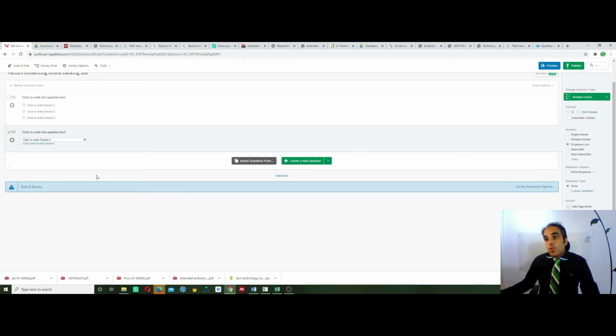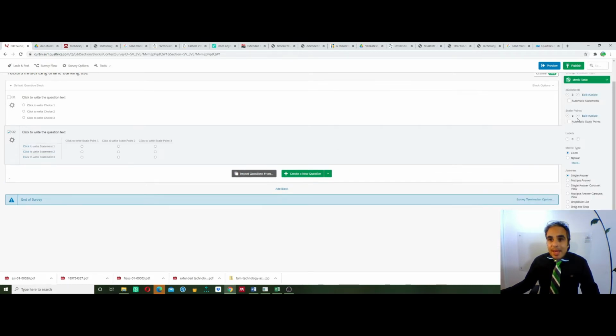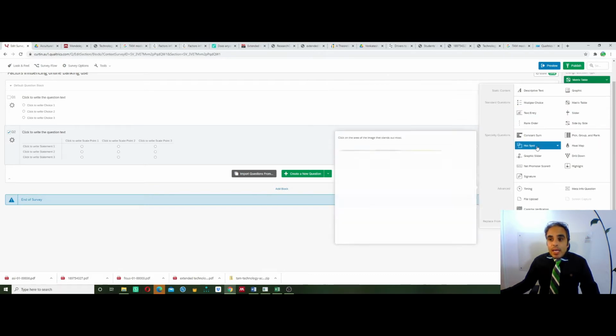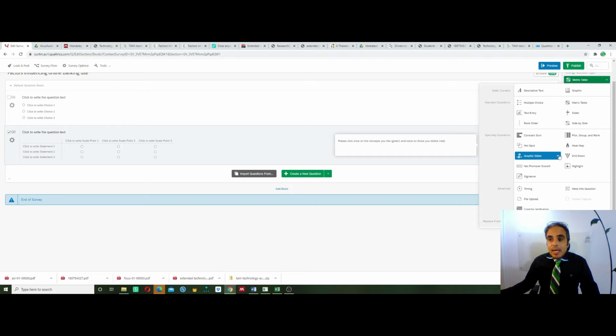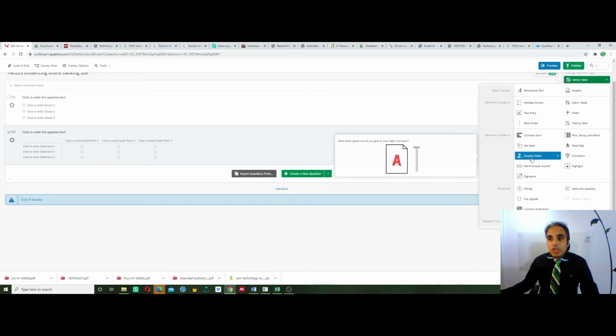It depends on what you need to do. Plus you have multiple choice, matrix tables. Let me show you how the matrix table looks, slider, side by side, etc. So this is the way we can develop our surveys for PhD or master's degree research.